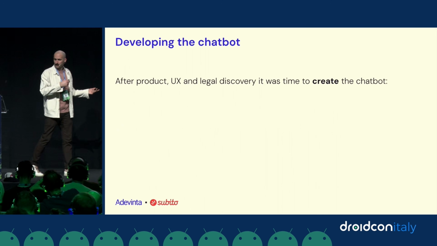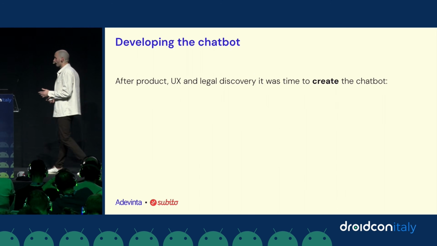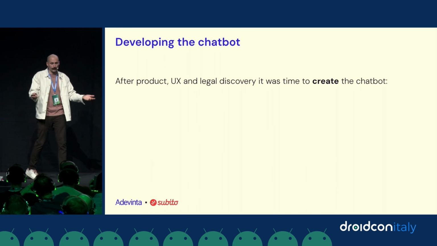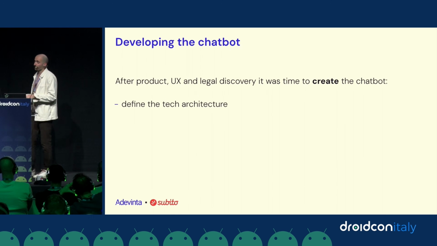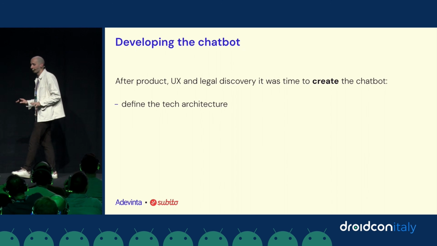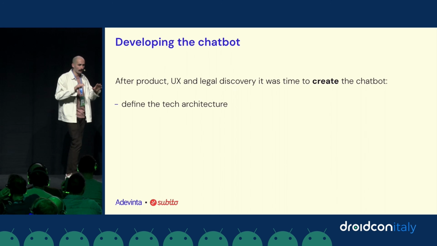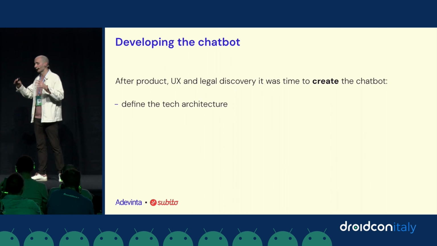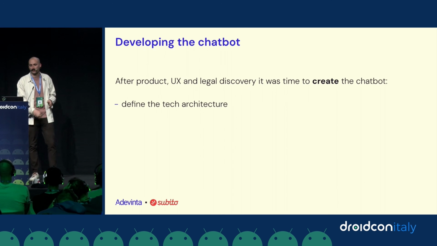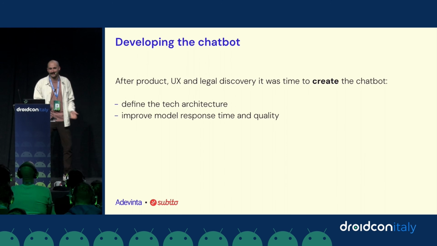Now, after the product, UX and legal checks, where discovery was all done, it was actually time to build the bot. What I mean by build the bot? Actually do it, developing it. But we couldn't just sit down and start typing. We want to program, we want to do it. No. Back up. First, we have to define the architecture, find the possible issues in it. So just sit down, decide the architecture, check it, do the technical discovery first. Just don't go and type the code immediately. Never do that. It's not a hackathon. I must say it again.